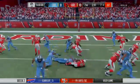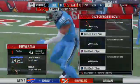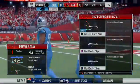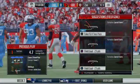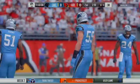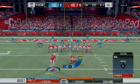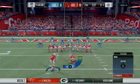And to give this time to the tailback. And he'll be stopped just outside the 5 at the 6. Only able to pick up a yard, and that's going to leave him with a long 4th and goal. Now I would be surprised if they go for it. 3 points is not ideal. It's not what they want, but it's still only the first half. Take the 3 points and move on.